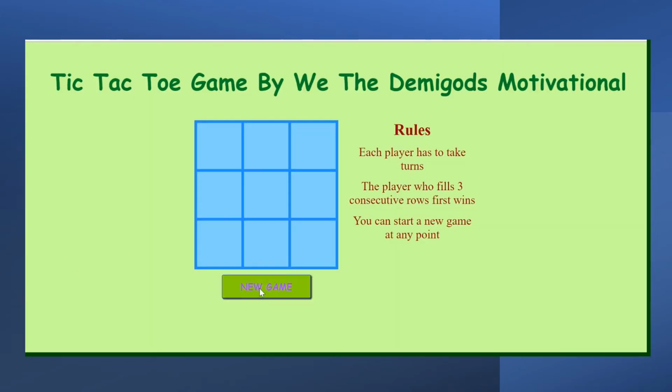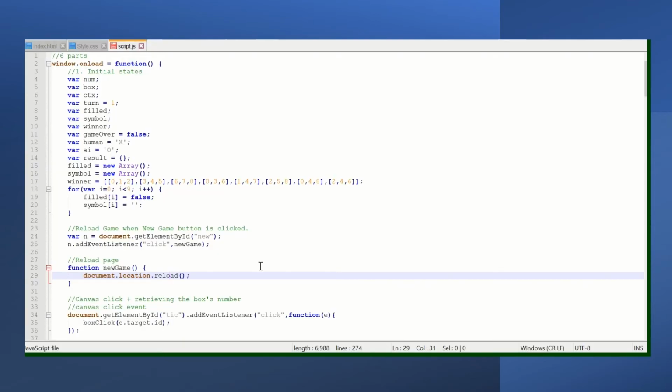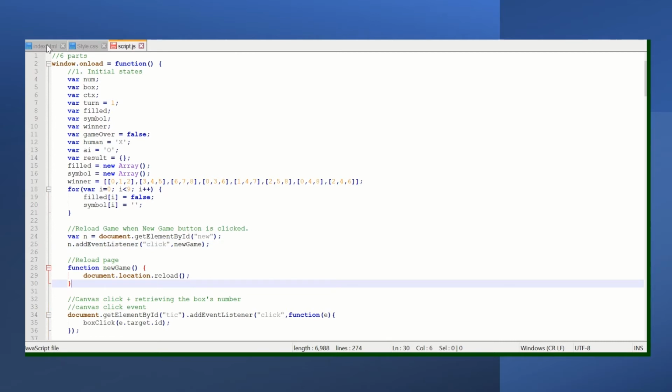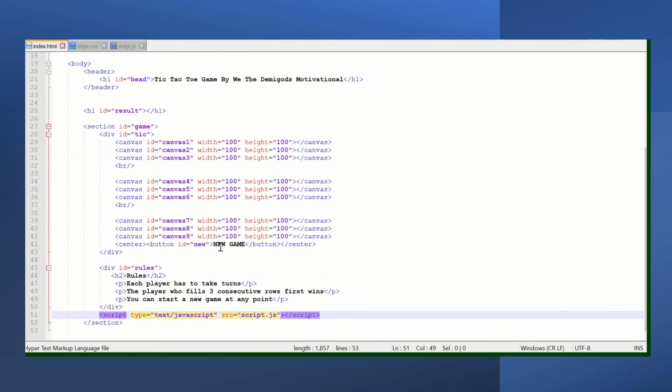We will have to make sure that whenever the new game button is clicked, the page is reloaded. This will require creating a new game button click event and a corresponding function that will reload the page when the new game button is clicked.